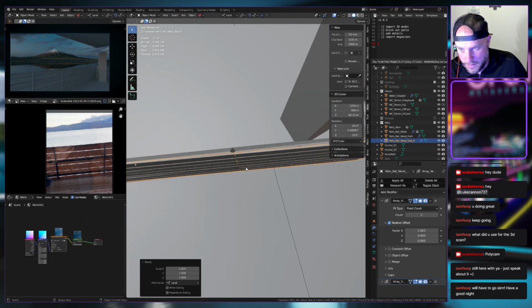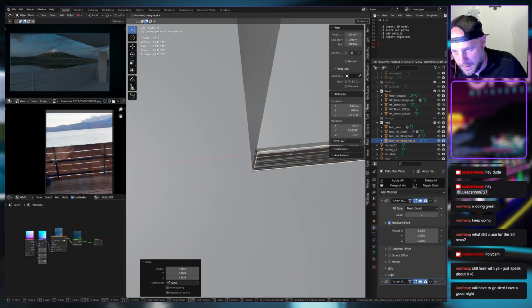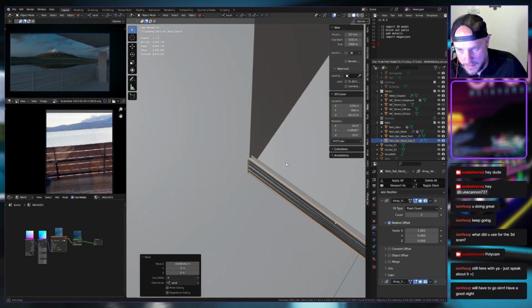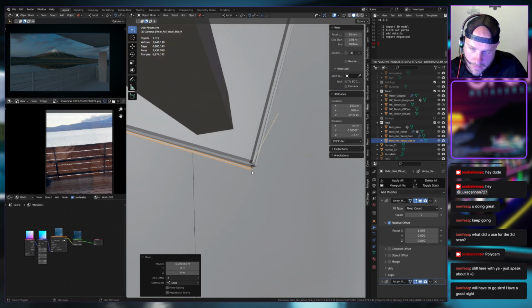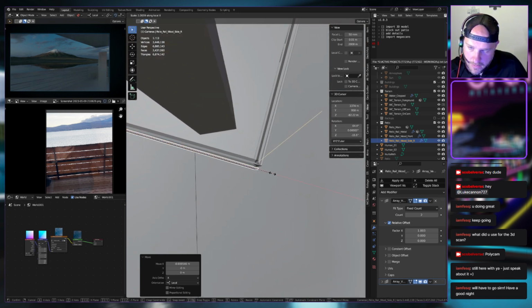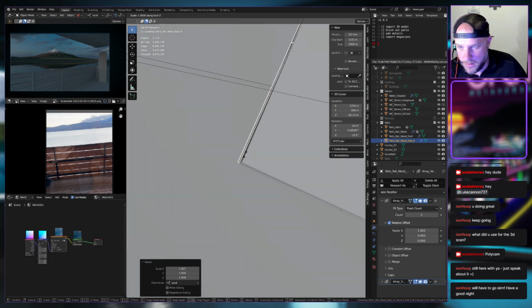And then, this is kind of the test: does it line up on all sides? Here, here, and here. A little bit more. And then, we can go to this view.